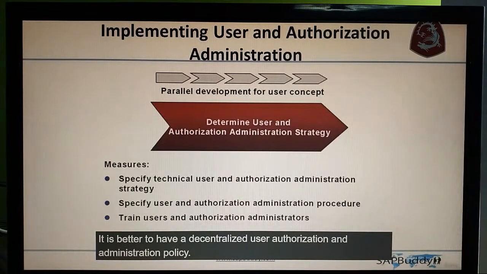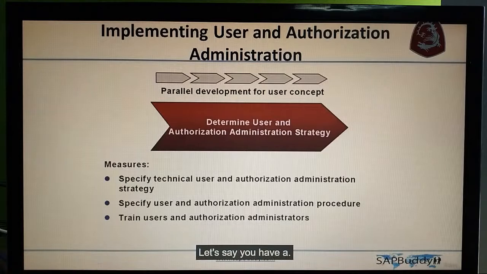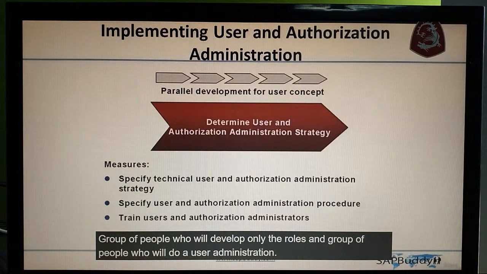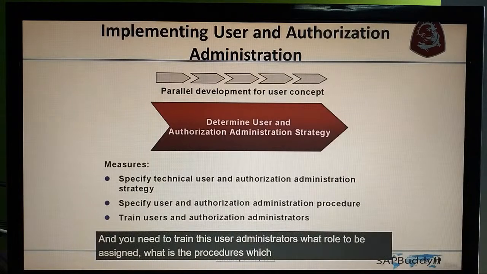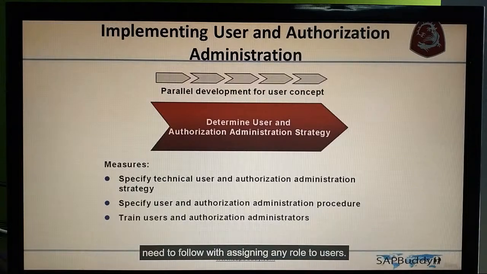It is better to have a decentralized user authorization administration policy. Let's say you have a group of people who will develop only the roles and a group of people who will do user administration. And you need to train these user administrators on what roles to assign and what procedures to follow while assigning any role to users.